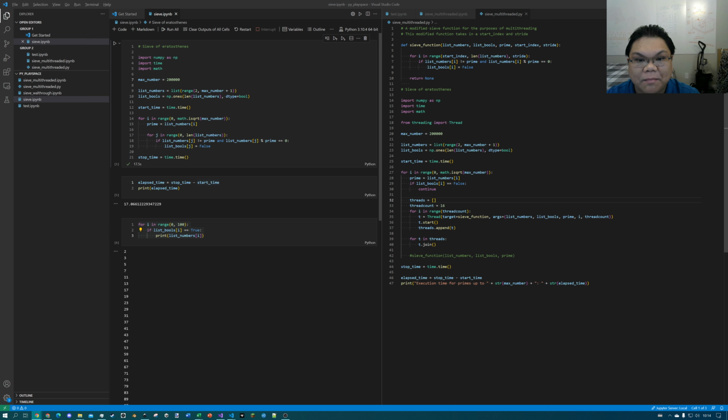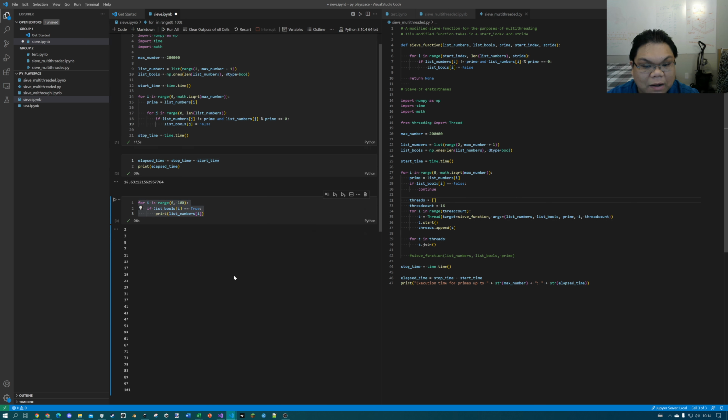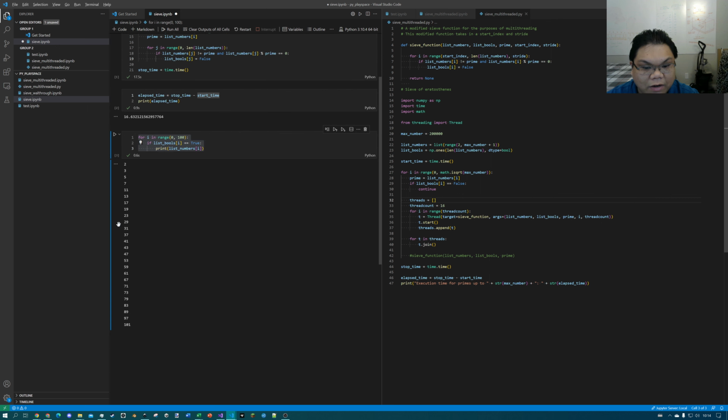Just keep that in mind. But I'll just tell you right now that in the parallel attempts, I have it in the same position. So really, we're just timing how long it took for the nested for loop to run. So here it took about 17 seconds. And then we can do, as a sanity check, print out some of the prime numbers to make sure that, well, it did work. And it did.